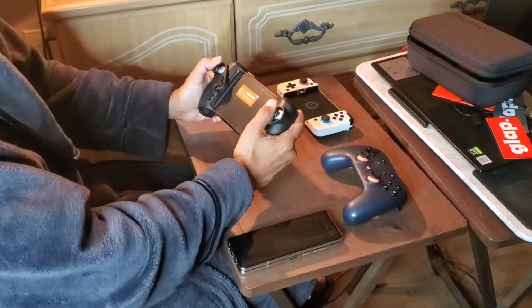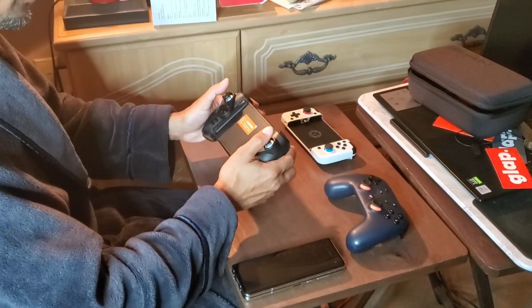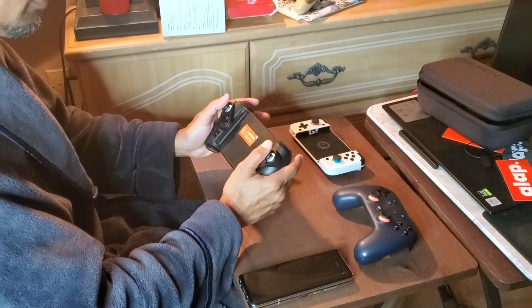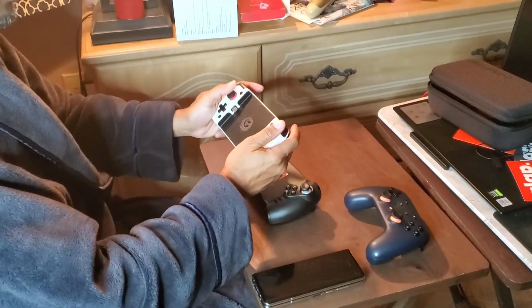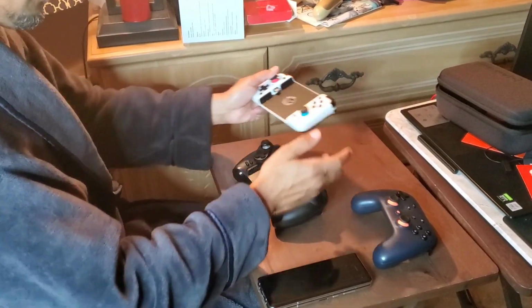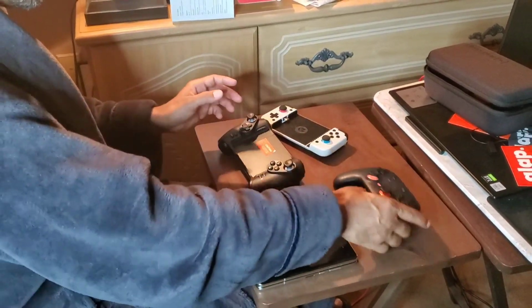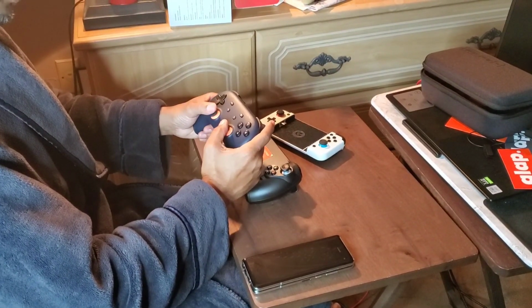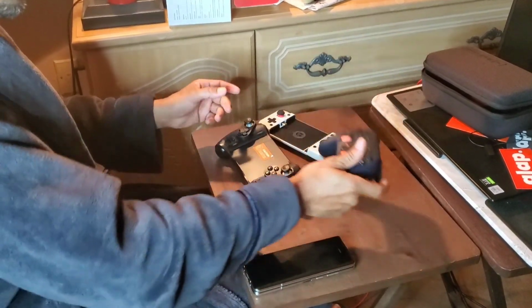All right, so check it out. This is me holding it in my hand, and so far it feels kind of good. I'm going to have to really see how it is when I'm playing a game, but it definitely feels better than holding this. Because again, like I said, look at my thumb. That's hard, you know. This feels real comfortable. But my finger's like this and not like this. So we've just got to see.